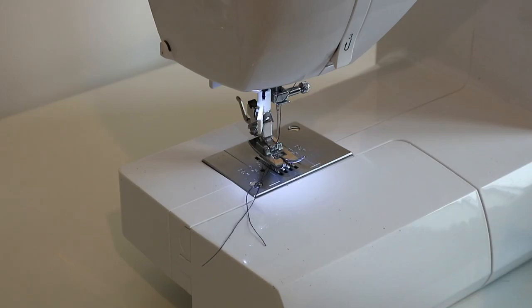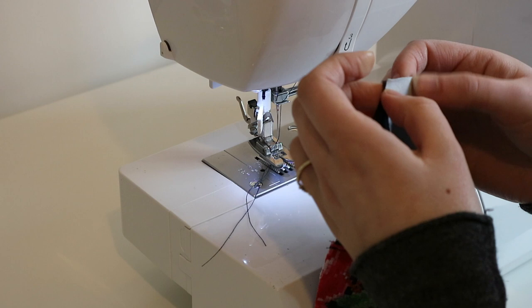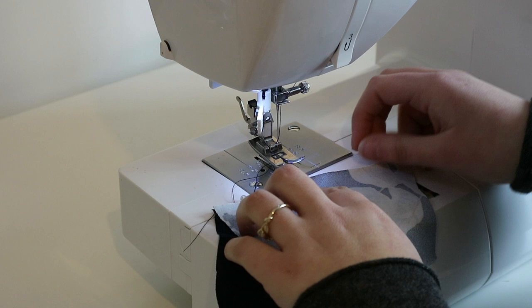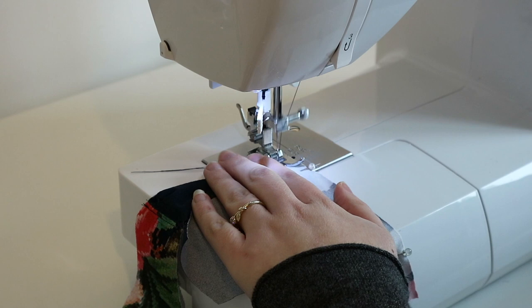For this one, I actually am going to pin the band pieces to the cradle. And yes, I've got a pin in my teeth and I shouldn't do, I know. Be really gentle with this. You want to use as sharp pins as you can so that you're not catching, pulling, anything like that. Try not to stretch the pieces as you attach them together. I'm just pinning that in two places just to keep it together because it's a bigger piece. And again, 1/4 inch seam allowance, and off you go.